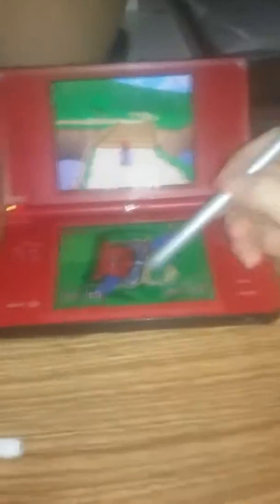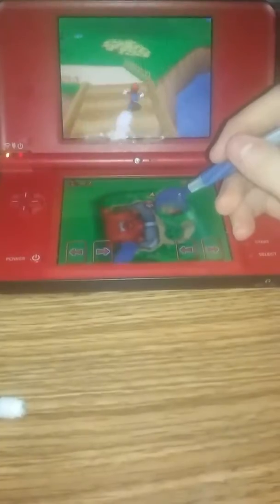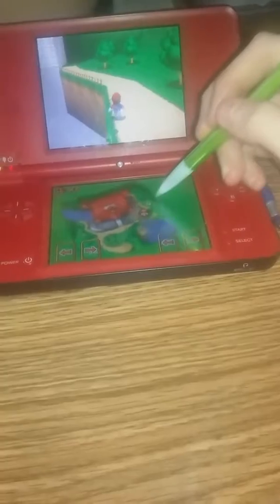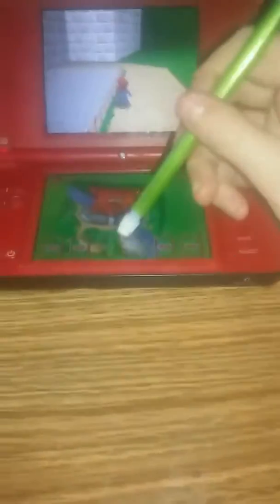I just wanted to show you this cool little trick. Just one more thing — if you wanted to use a pen, you can use a pen in the back, a pen in the front, to control things. Don't forget you can also use a pencil tip, and you can also use a mechanical pencil tip. It won't work that great with a mechanical pencil because mine is running out. But there's that, and you can also use the back.